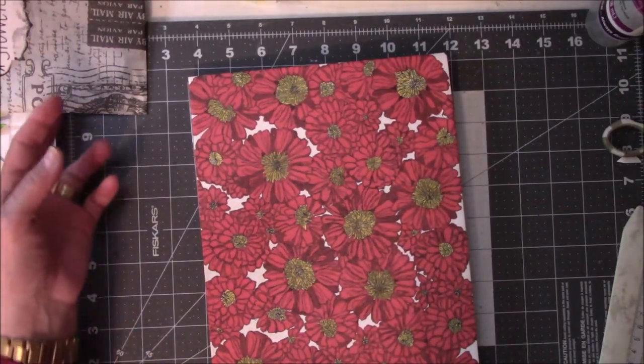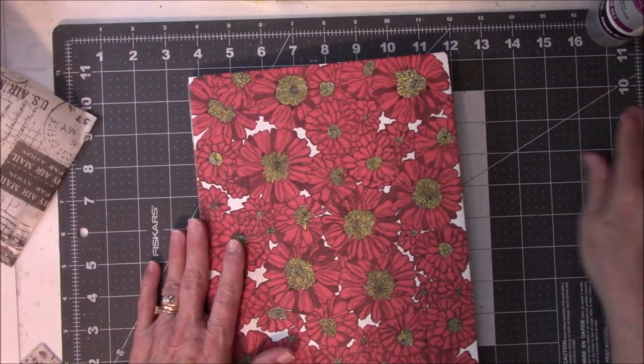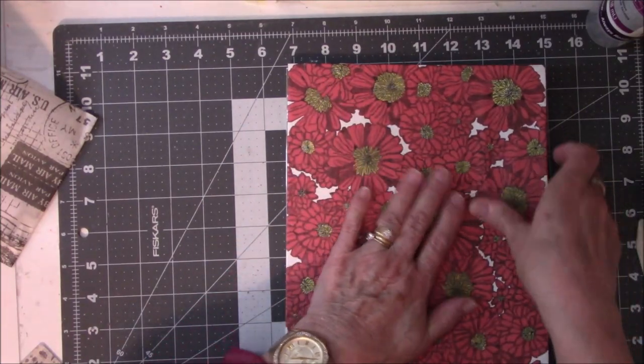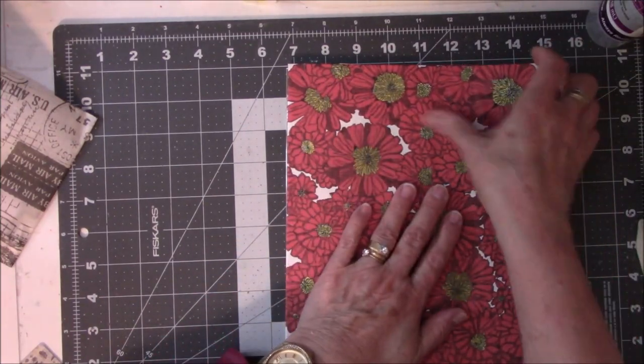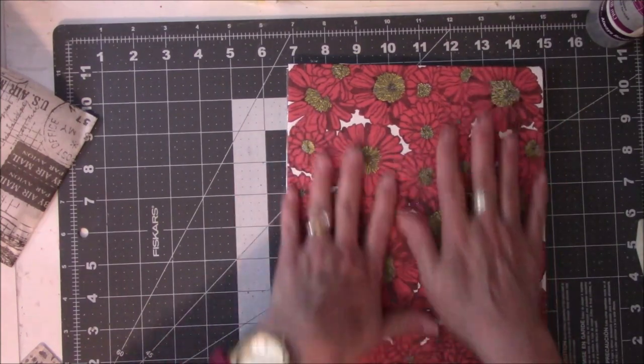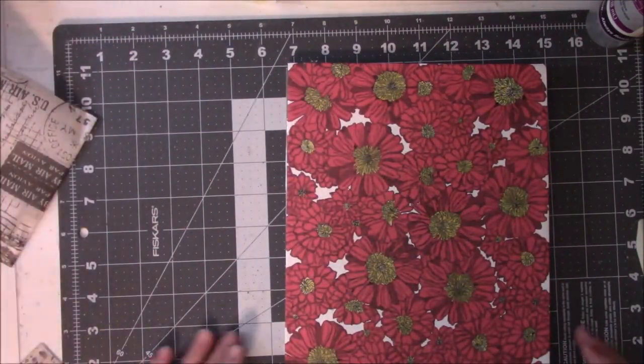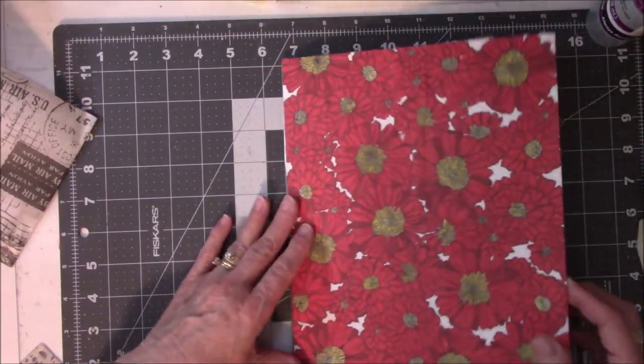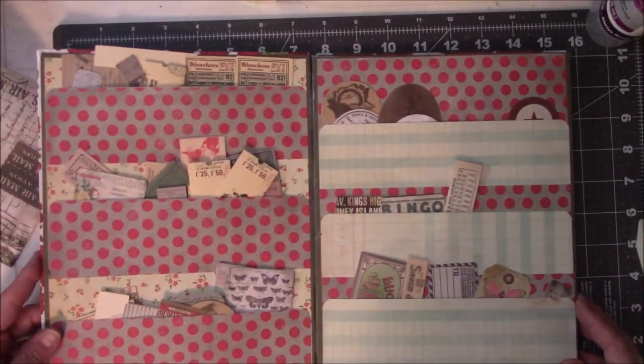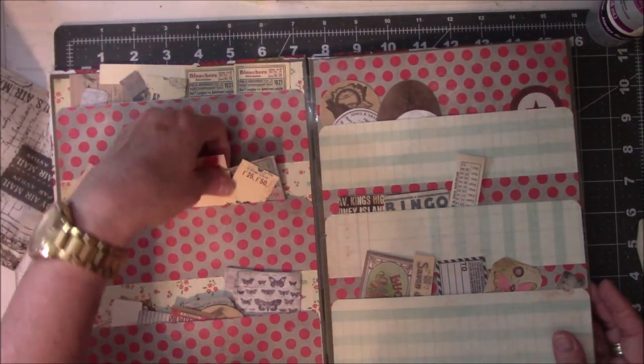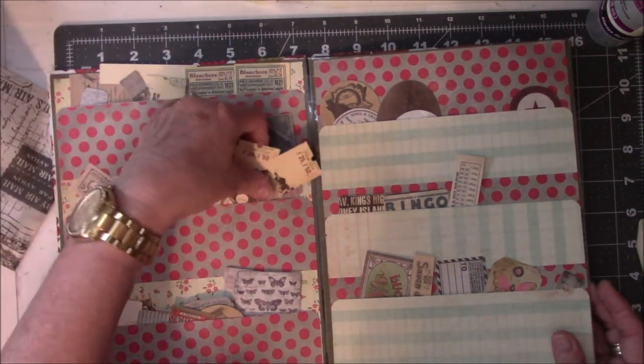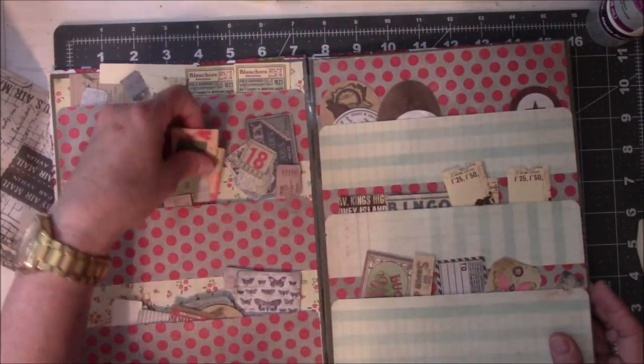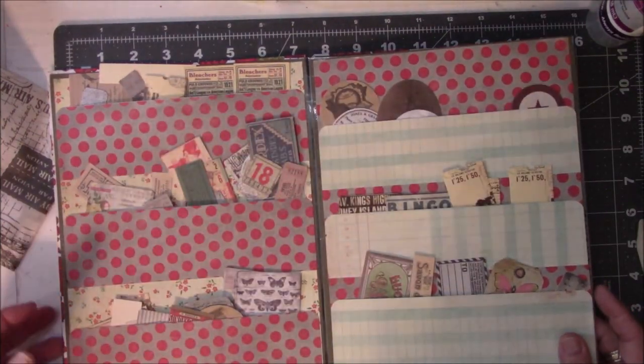Okay, now to the point of the whole book. I don't know about you guys, but I have a lot of ephemera that I'm keeping in plastic zippy bags and I have them in a drawer and I never think about them because out of sight, out of mind. But if I kept them in here like this where I can see them spread out and in these pockets, then I would be more inclined to use them.